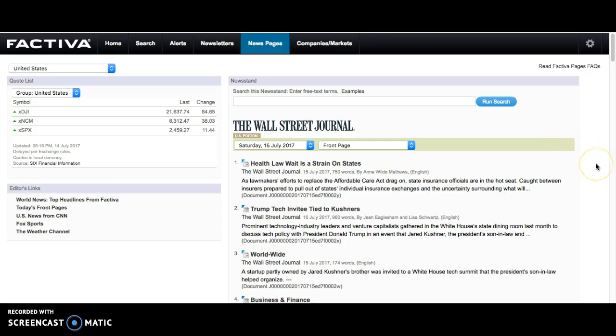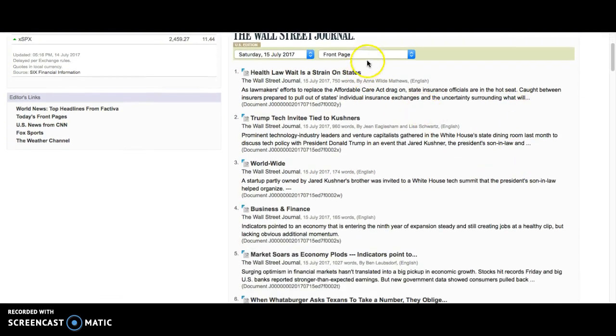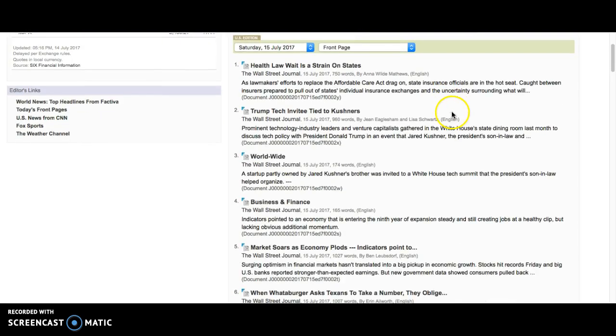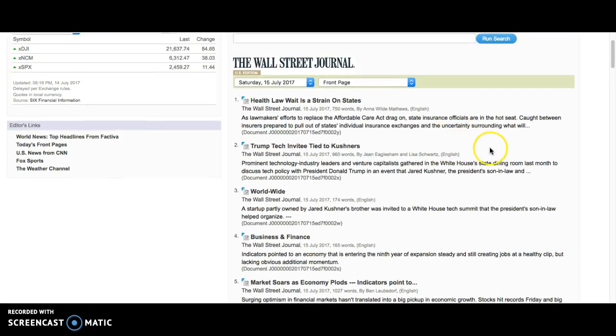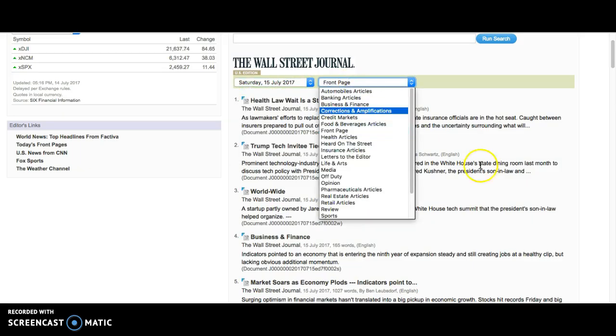This is a really great resource for you if you'd like to just read the paper. I'll show you what this looks like. So each day you can open today's paper and you can see all the headlines, the front page. This is the Wall Street Journal, obviously a very important publication for us as business students. So take advantage of being able to read this. In addition to today, you can read the last couple of weeks, and all the sections are here.